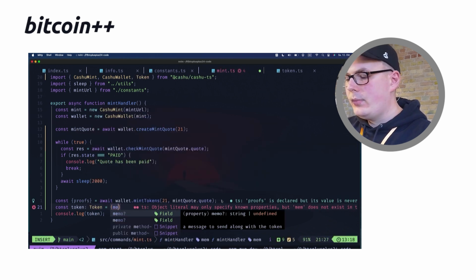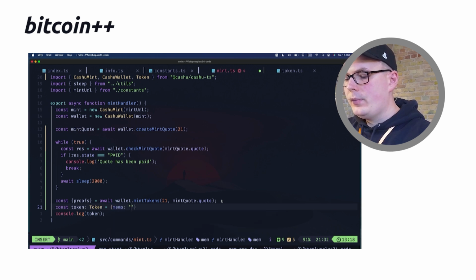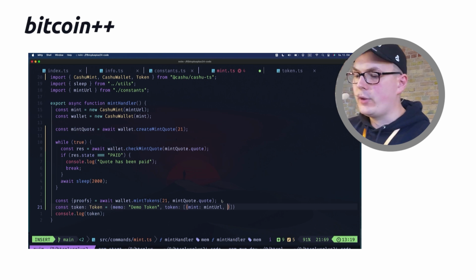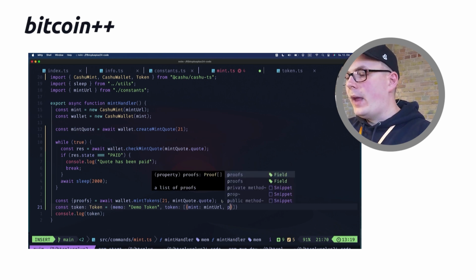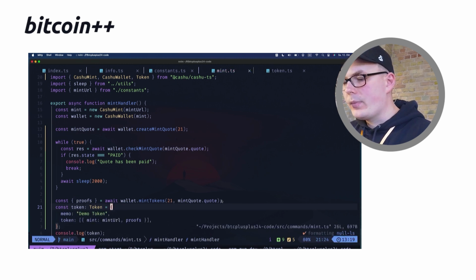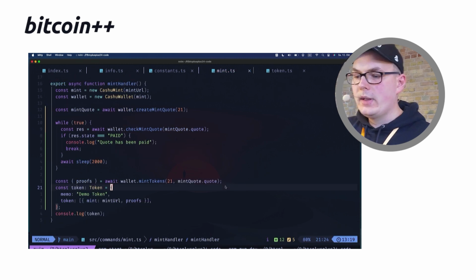So we have the memo key. And then we have the token key, which expects an array of tokens. In this case, we'll just have one that has the mint key, which is the mint URL. And this is exactly what we did just before, but I'm doing it again, so we have it in the mint method as well. And then we have the proofs, and we don't need to assign that because the variable is called proofs already, so we can use the shorthand in this case.